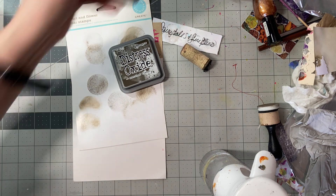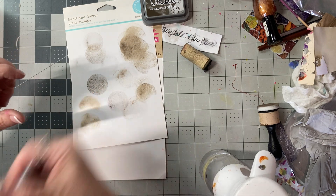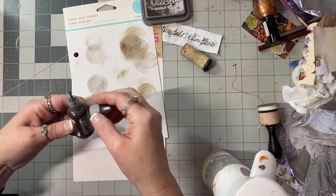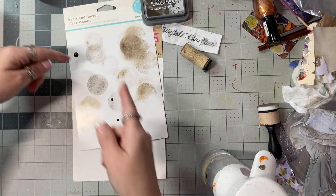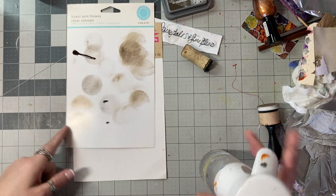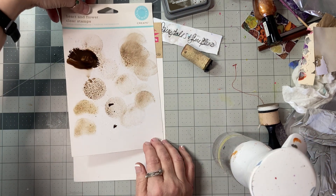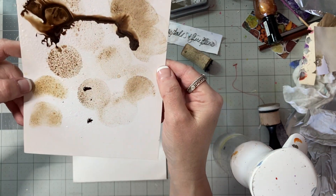I also got the reinker because I want to put it in my small bottles. I have some mini pads that are clear. Oh, it's already going down the edge — it wants to play! I stamped that instead of the right thing — that's where I'm at today. I'm going to hit all of this with some water to see what it changes into. Oh look at that — we're definitely going to hit that on the jelly plate. Right there it's got a cool gray something going on.